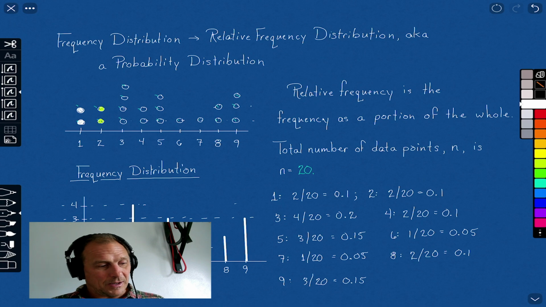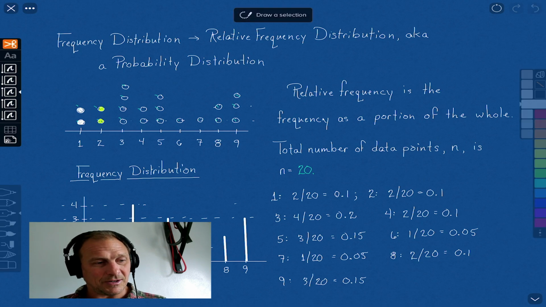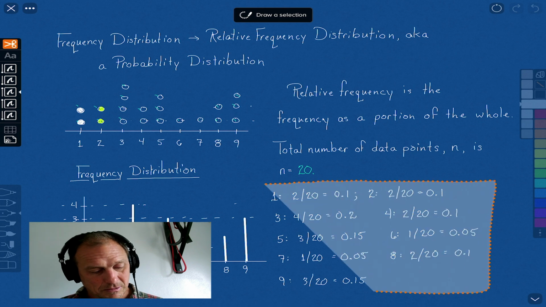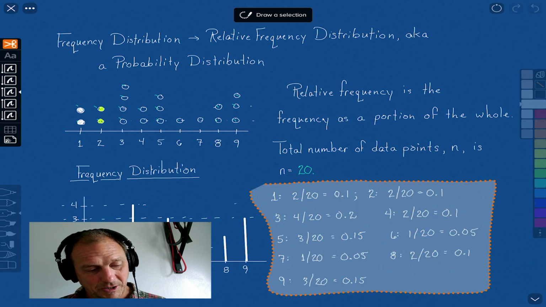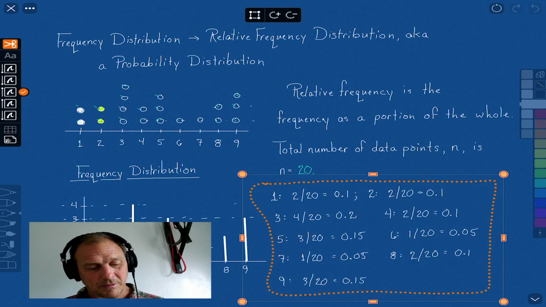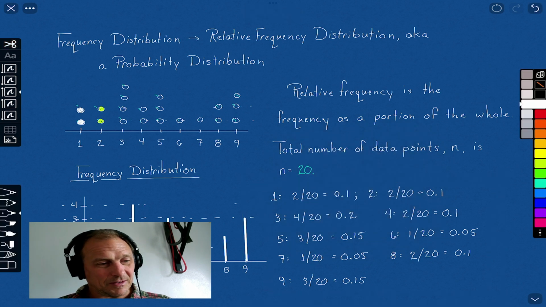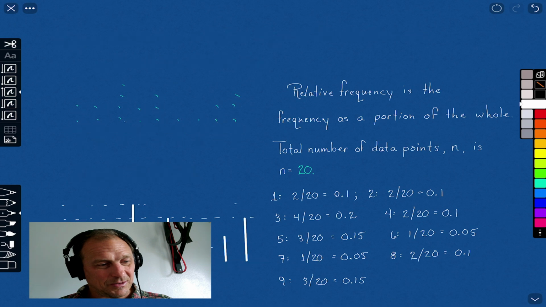So, as you can see, it kind of ran out of space on this screen. I'm going to copy these numbers here. I'm going to copy these and go to a new page. You don't have to go to a new page if you don't want. But if you ran out of space, maybe a clean piece of paper. Let's copy that, and then let's go to a new screen.